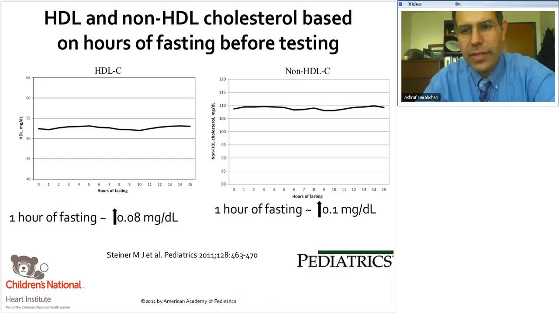HDL cholesterol, which is the good cholesterol in our body, is the one that we want to see more of. It is also not affected by fasting and is actually measured. Non-HDL is the difference between the total cholesterol and HDL. Most of the labs now give you this number, otherwise you just calculate it yourself. None of these are affected by fasting by much. And what's really nice about that is that you don't need the child to be fasting when you do their universal screening.